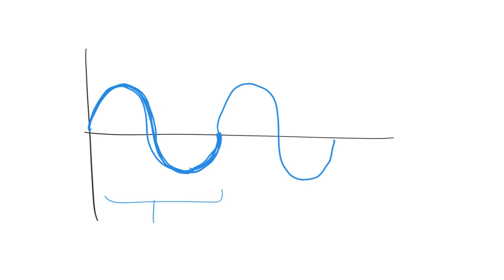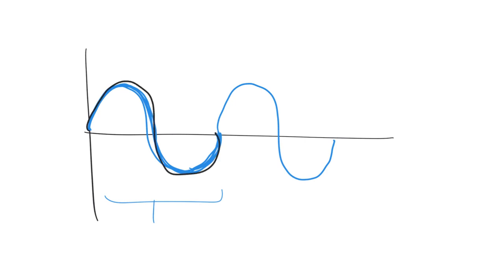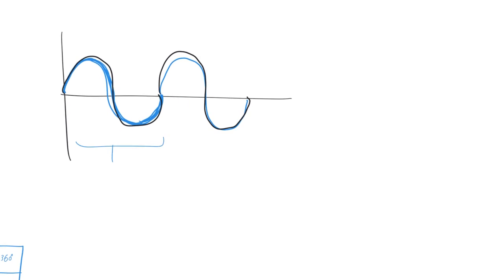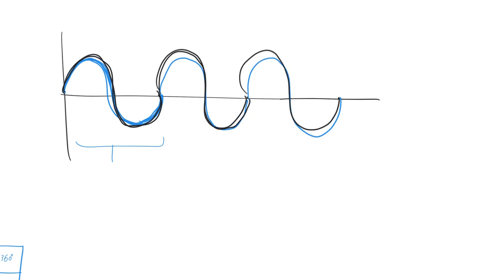You can see that this motion is repeated itself. The sine function here is repeated. Why? Because this is the first oscillation and this is the second oscillation. So here the motion is repeated, and if for example the motion continues like that, here you can see that the sine function is repeated 3 times.